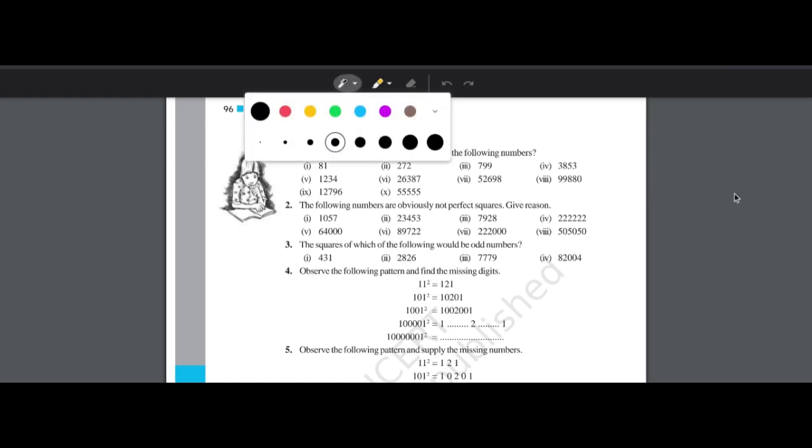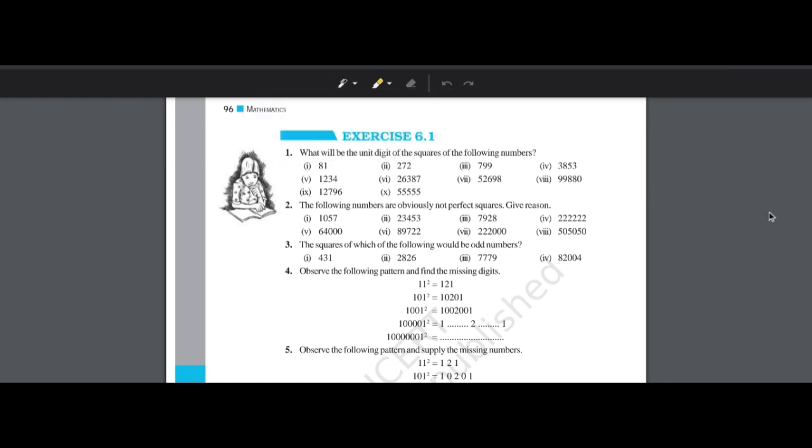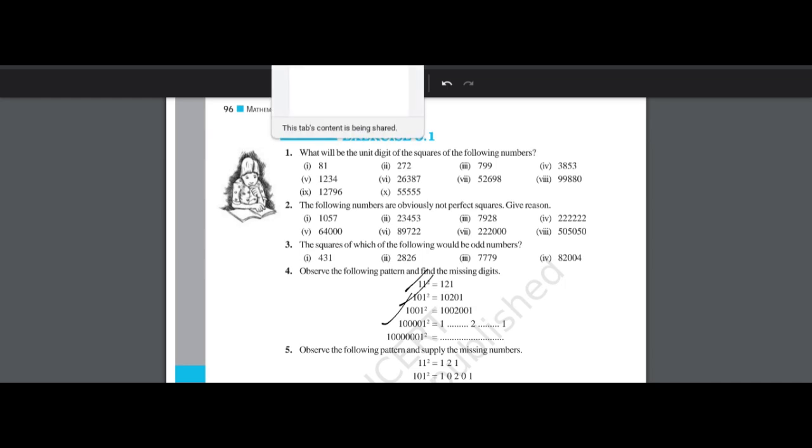Now you have to give me the proper multiplication. The first part is done, second is done, third is done, and we have to follow the pattern. Look here. If the 0 between the double 1 increases, then the 0 between 1, 2 and 2, 1 also increases, doubled on both sides. So if there are 4 zeros, then in this blank there will be 4 zeros before 2 and 4 zeros after 2. And the same thing, 6 zeros before 2, 6 zeros after. This is how you can do this pattern.